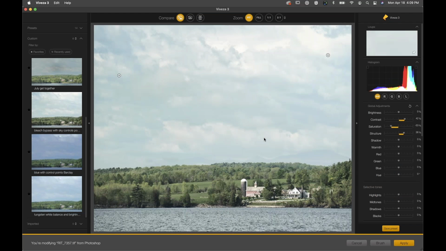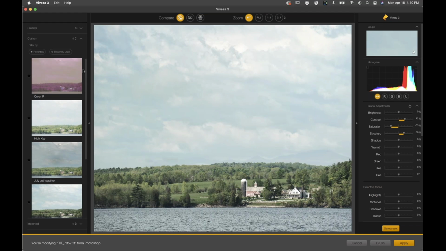So the idea here is a high contrast, sort of low saturation with lots of texture in sky. I don't think it works well for this image, but you can kind of get a sense of at least what I use custom presets for. In this case, it's to create that overall look within a single click, because I've already done the work in Lightroom once before to create this bleach bypass kind of look. I might as well just save it as a preset, so anytime I want to get it, I can.